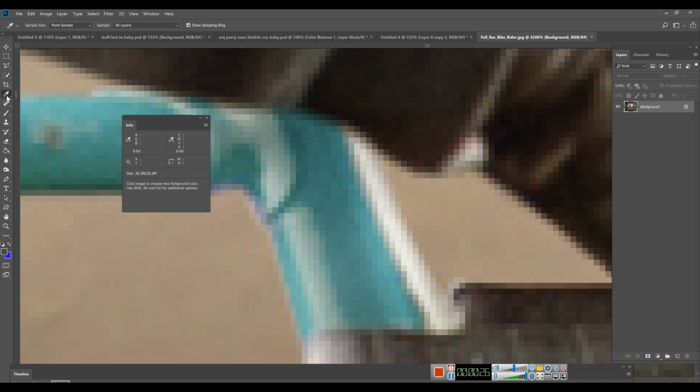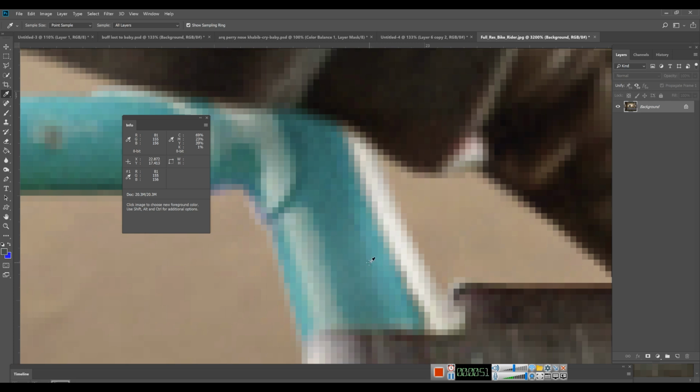You take the eyedropper, press shift, and I'm going to pick kind of a mid-tone cyan. Doesn't really matter what I select, but we're just going to select that pixel, and that gives us a sample point. Sample points are good for a few other things, and I'll maybe go into that later. I use them rarely, but sometimes they really do come in handy.